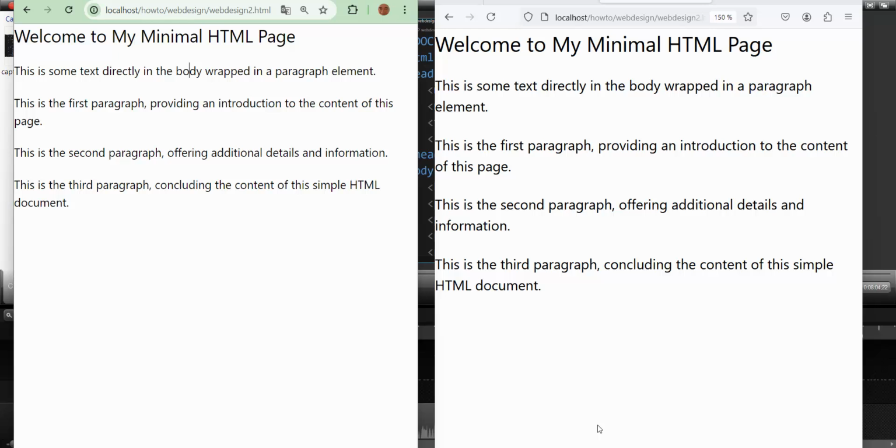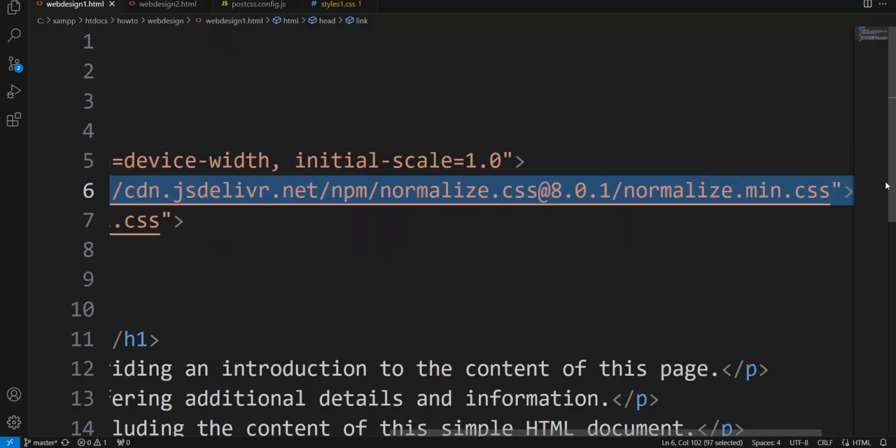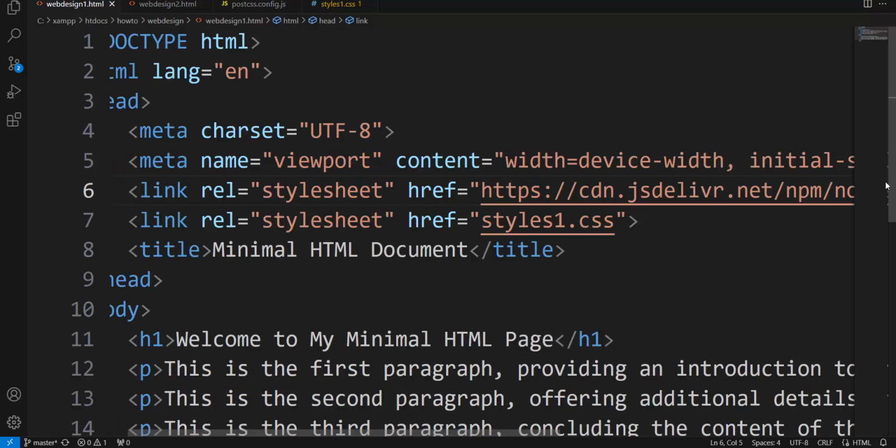What we see in traditional, I compare traditional CSS and now with Tailwind. Here is styles 1 CSS, but we need normalize. It is traditional. We need the normalize and the style because we don't write it, and we write a separate style after normalize.